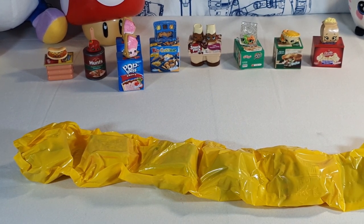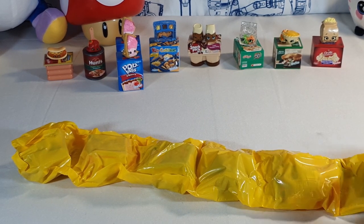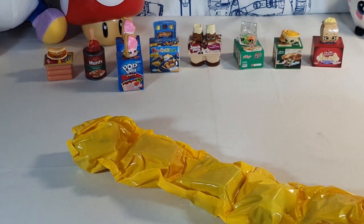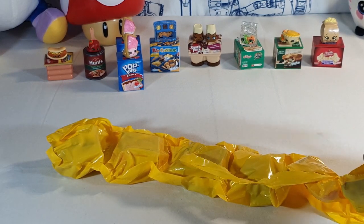Okay, so how many do you want? Do you want 3 or 4? You can have 4. I'll have 3. Okay. So, how do we open these? They have one massive tear strip on the top by the looks of it. Well, we'll just do this one first.